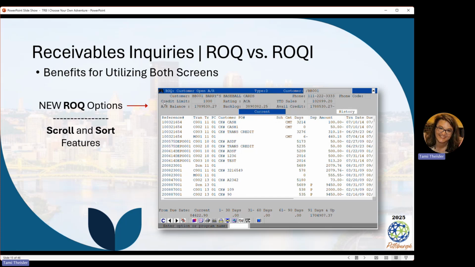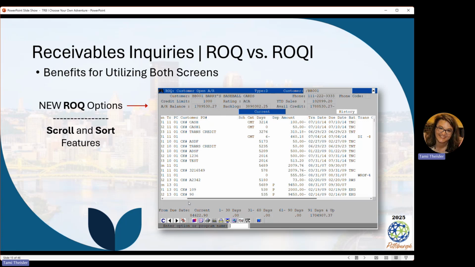So the new ROQ, we still have the old version. You can still get into ROQI. ROQ is now the new standard, and ROQI is the old indexed version. But with this new version, you can scroll and sort. So we just want to take a look at the scroll and sort ability.